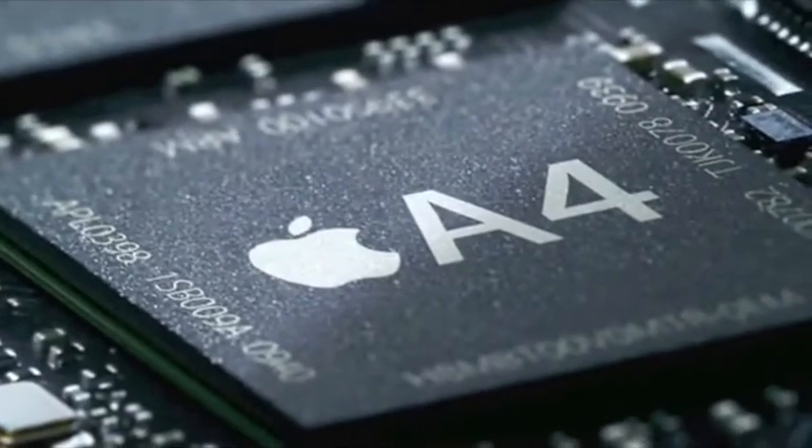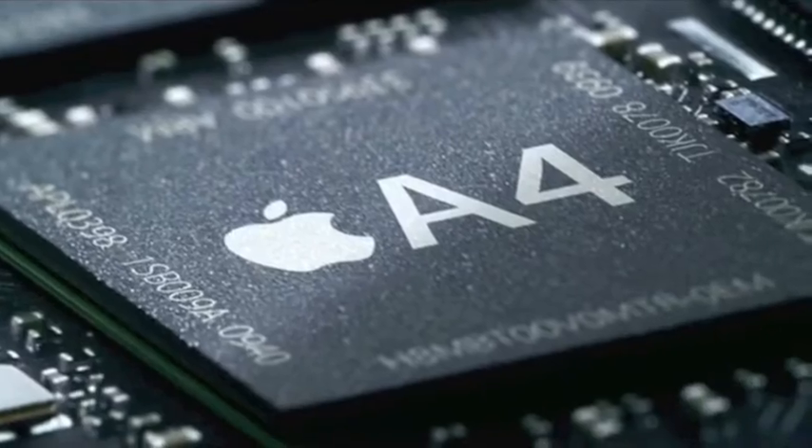The iPhone 4 is running on Apple's own A4 chip. This is the A4 chip that they revolutionized with the iPad, so you know that this device is going to be a screamer. Now with the iPhone 4, it ships with a gyroscope. A gyroscope basically gives the sensation of a six-axis — basically everything is in 3D. So this would be a great way for developers to make new games with the 3D feel. I can take my iPhone and go like that in 3D space, and it'll actually move like that in 3D space with the new gyroscope feature.